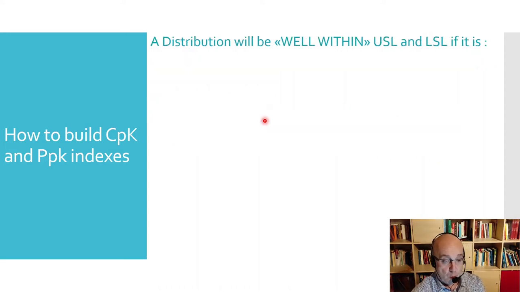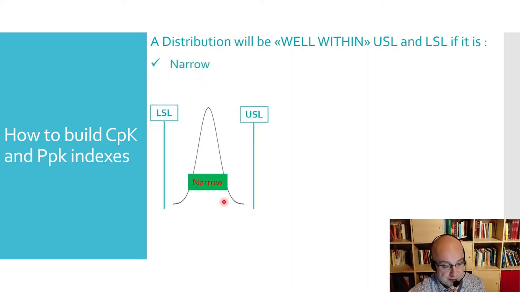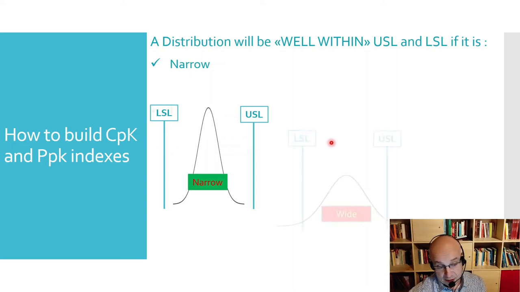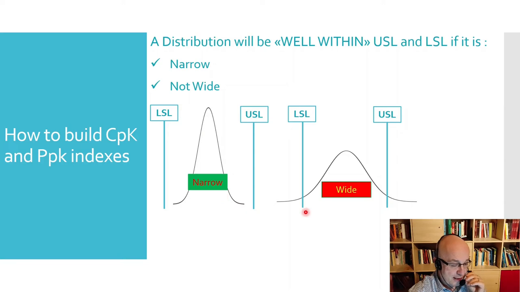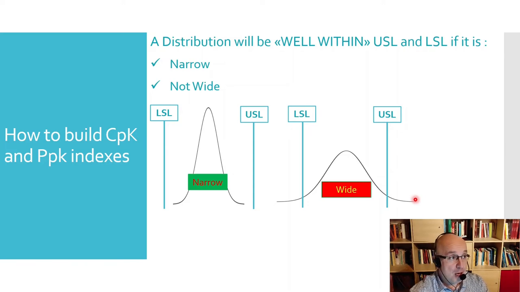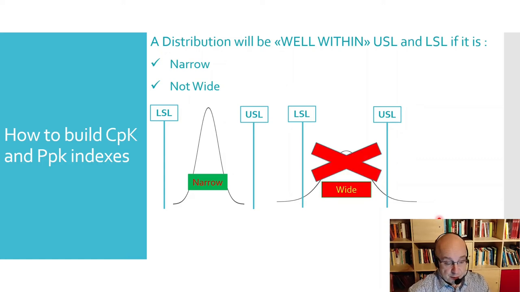What does it mean for a distribution to be well within USL and LSL? A distribution will be well within USL and LSL if it is narrow. If my first 20 bags originate a distribution that is very narrow with respect to the window given by the difference between USL and LSL, I can have good confidence about future production. But if I obtain a wide distribution, I will not be so confident about future production and will expect a considerable percentage rate of bags to be outside the upper or lower specification limits.